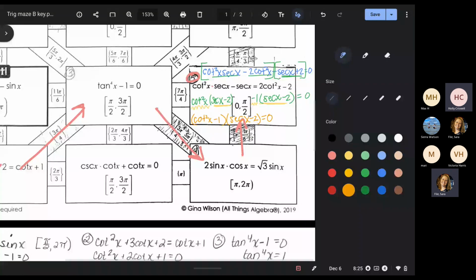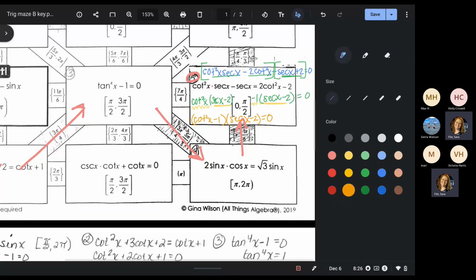Does it matter where you put the two cotangent squared, like whenever you're moving it from one side to the other? No, I just did that because I tend to put my higher degree terms first. So since it's squared, I put it before I wrote the secant, but you didn't have to. If I had switched those and done my grouping, I would still end up with the same factors. Okay.